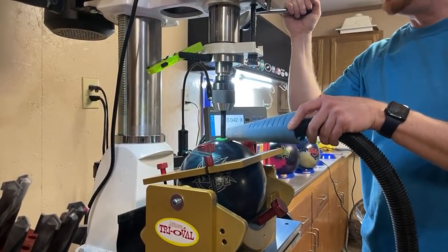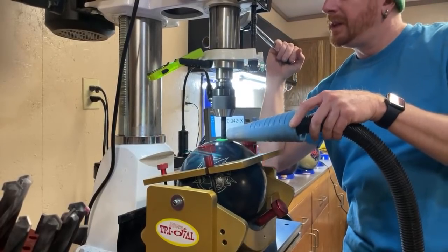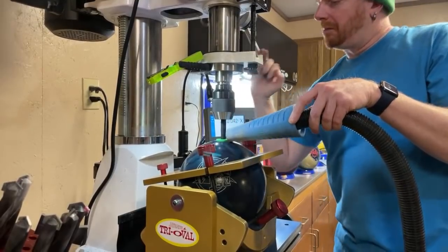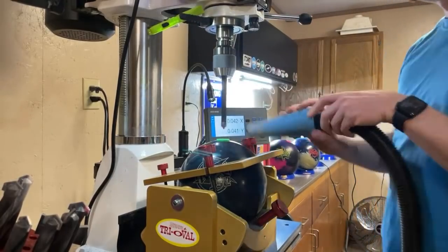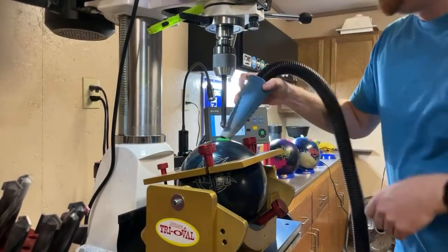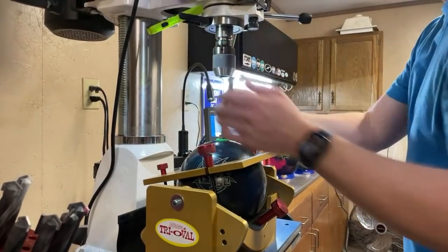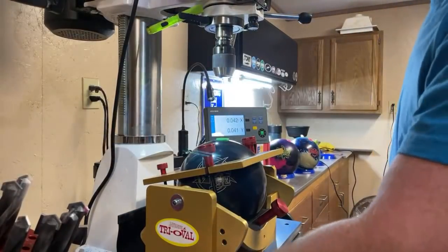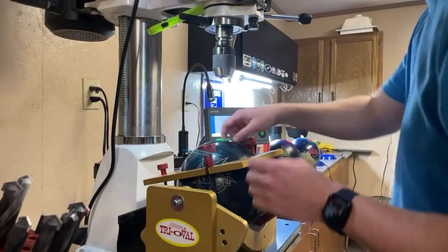Obviously, as you can see, every once in a while, the screws do strip out. So like the locking handles down here, the screws will strip out. I'll have to change those eventually. I shouldn't have to change them a whole bunch.